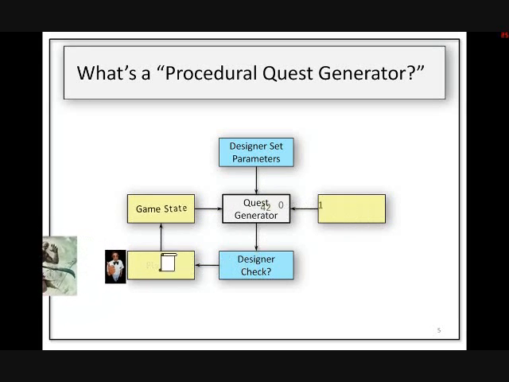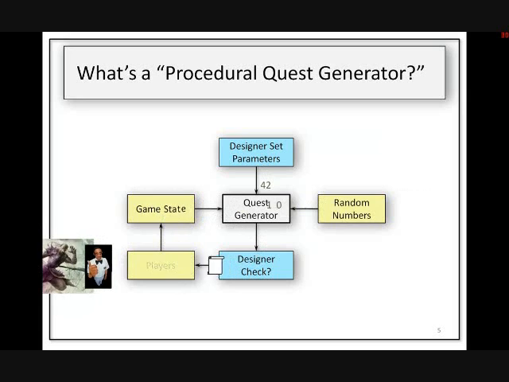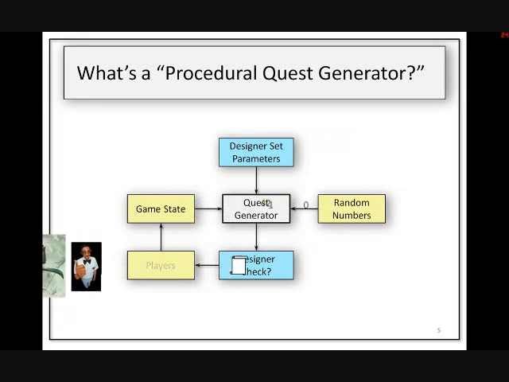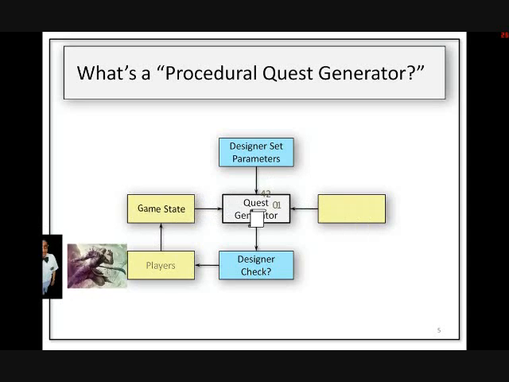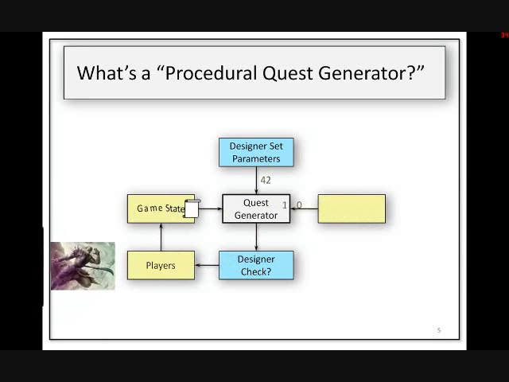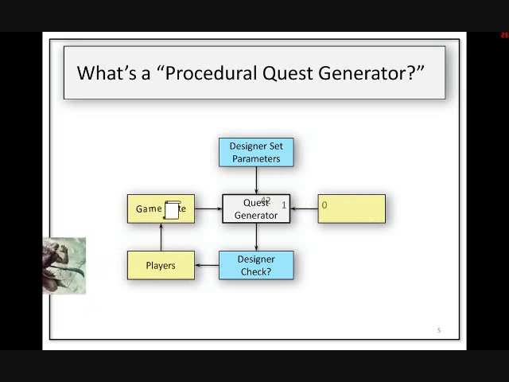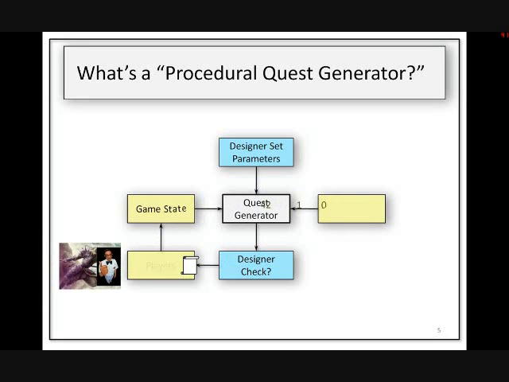The quest then gets passed to the players. The players then alter the game state. The game state, of course, is input to the quest generator, so the quest generator generates quests that make sense. Now, game state goes along on its own, makes changes regardless from the players coming in and interacting with it. So the players box, you can see we have geeks coming in, and when they're done playing, of course, they are zombie warriors or demon warriors or whatever they happen to be in the game. So we see a quest generator then as something that can run on its own to generate quests in real time in a massively multiplayer online role-playing game.